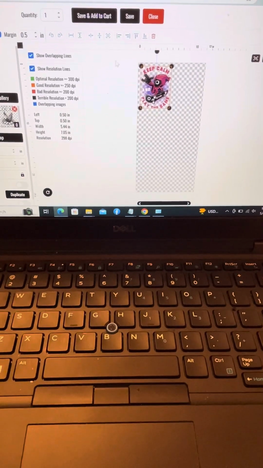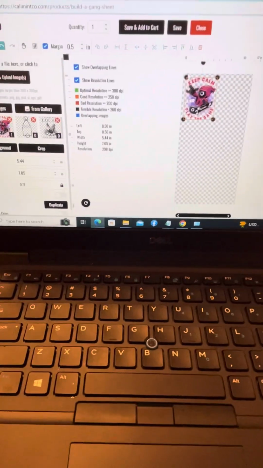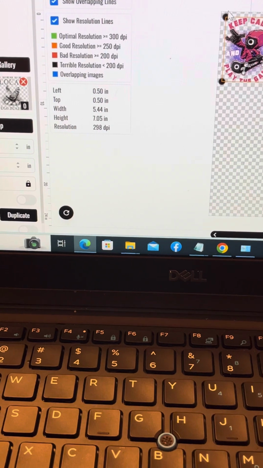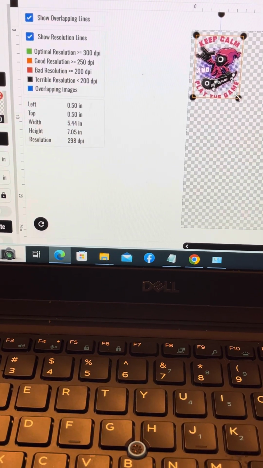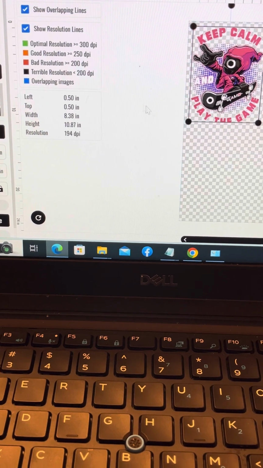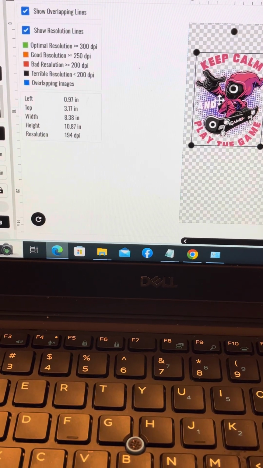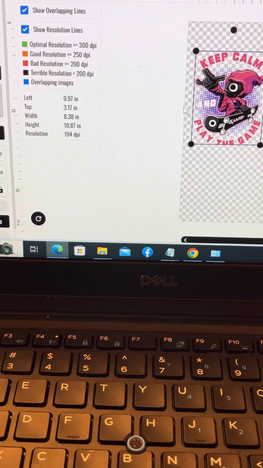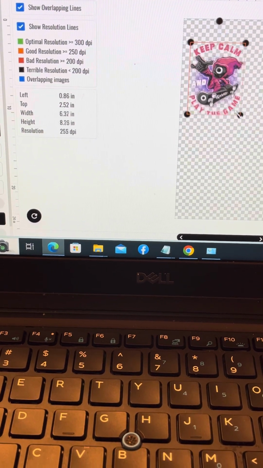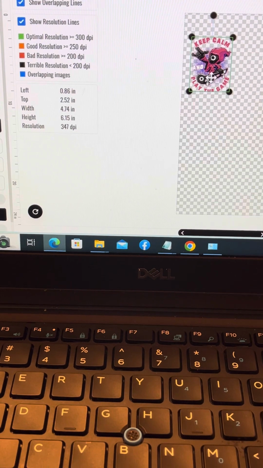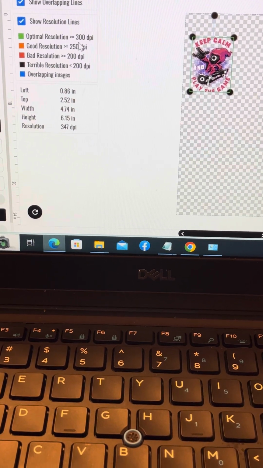And then as you can see, you have all kinds of editing things. I like this section right here. It's going to let you know what your resolution is on this photo, depending on how big you want it. This one is telling me it's terrible resolution at that level. And if I make it smaller, it says it has the optimal resolution.